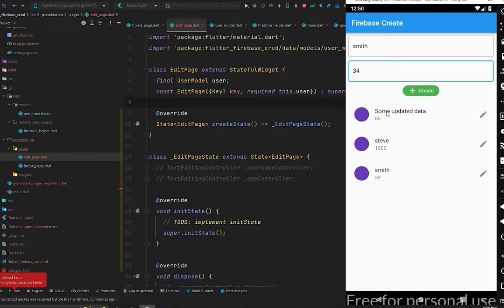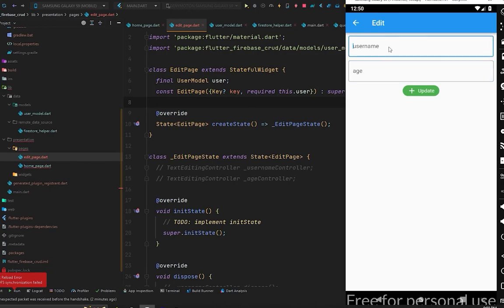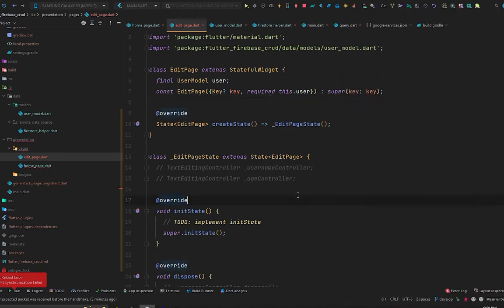I want this username and age also inside this edit page, and that data will be inside this username field and age. So that's why I pass this user model here, and I will take the data from this user model. Let me show you how.